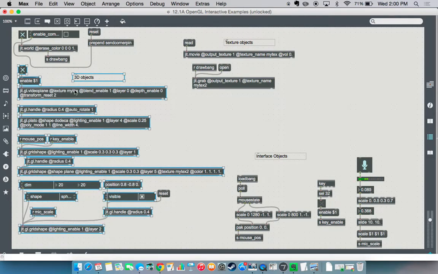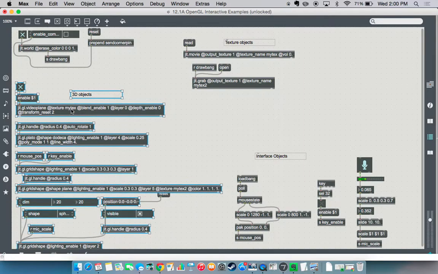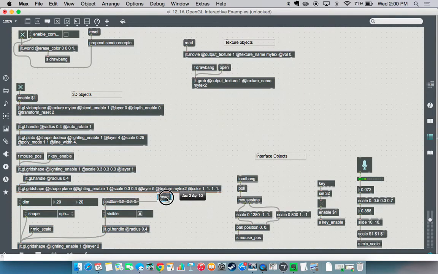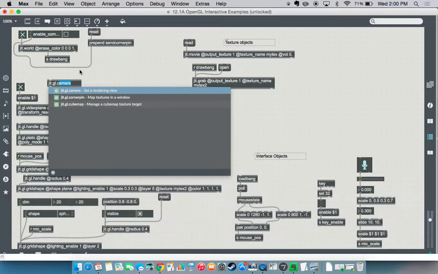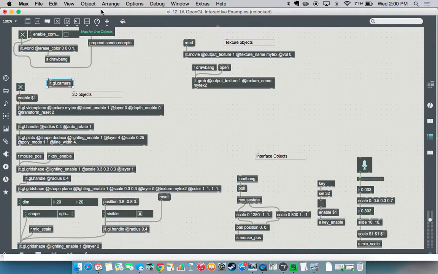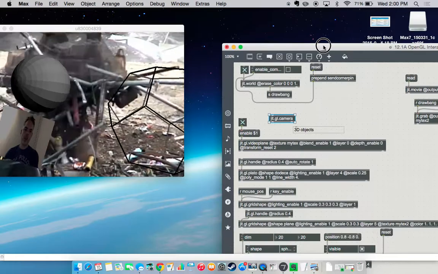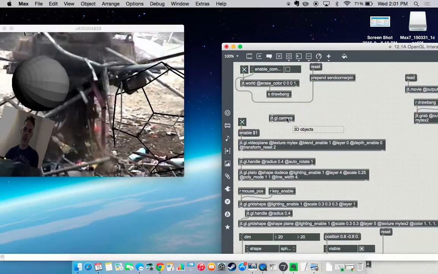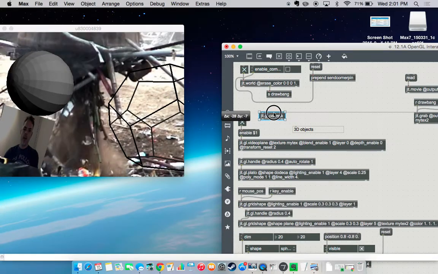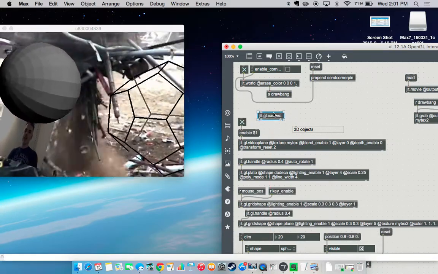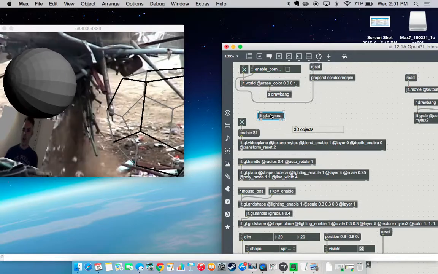I usually put my camera underneath my renderer, so I'm going to put it right here by my jit.gl.world. jit.gl.camera. Okay, nothing's going to change, I don't think, when you put that in there, because by default it's going to have the same settings as the camera built into the jit.world.